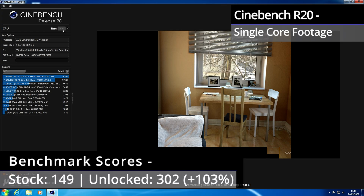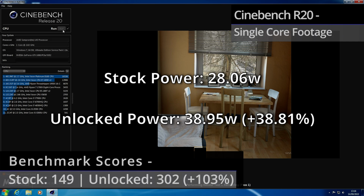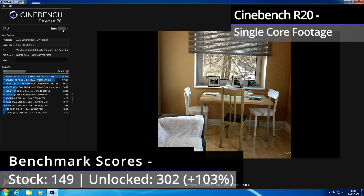That aside, with the unlocked Sempron 145's second core there to help out, it pulls ahead massively over the single core. I wasn't quite expecting the performance to increase just this much, but with two cores, the 145 scores 102.7% higher than with just one, at 302 points versus 149, and it doesn't even use much more power either. The single core on its own pulled 28.06 watts, plus minus 3%, versus only 11 watts more for the unlocked 145 at 38.95 watts. So that's only 38.8% more power for over 100% more performance.